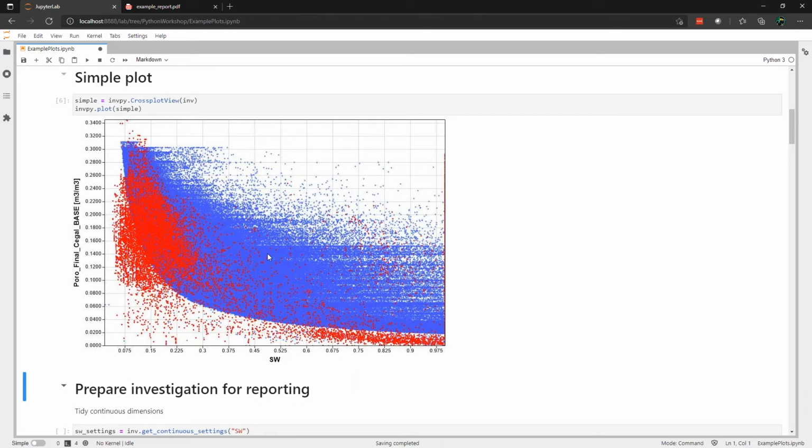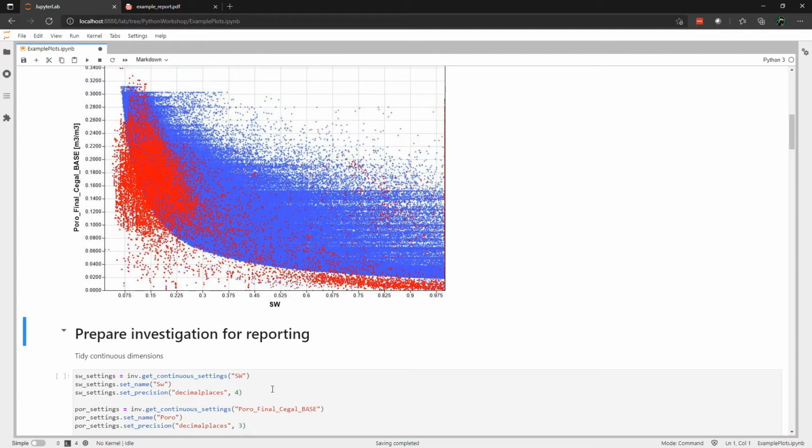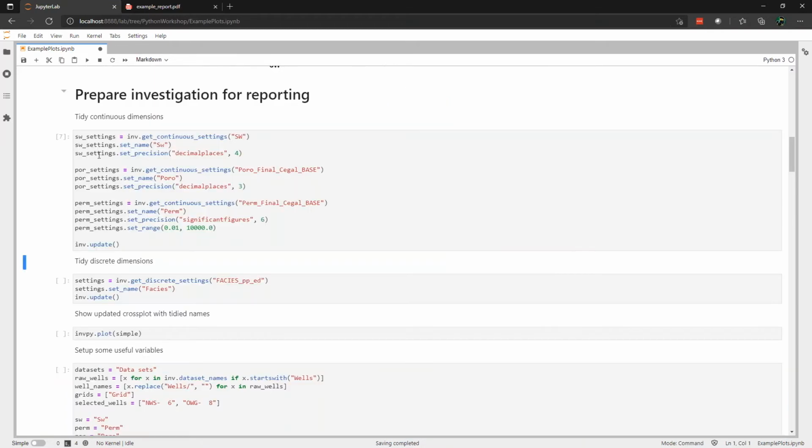That's good. But the whole point of this is that you could generate reports from it. So I want to tidy this plot up a bit. It's not very pretty. These names are a bit long, and they probably shouldn't say Cegal base. Maybe we should tidy it up a bit. So I can now use InvestigatorPI to start manipulating the investigation that I'm currently using. I'm going to clean up some of the names. I'm going to set the precision that I want some of the information displayed to, in decimal places or significant figures.